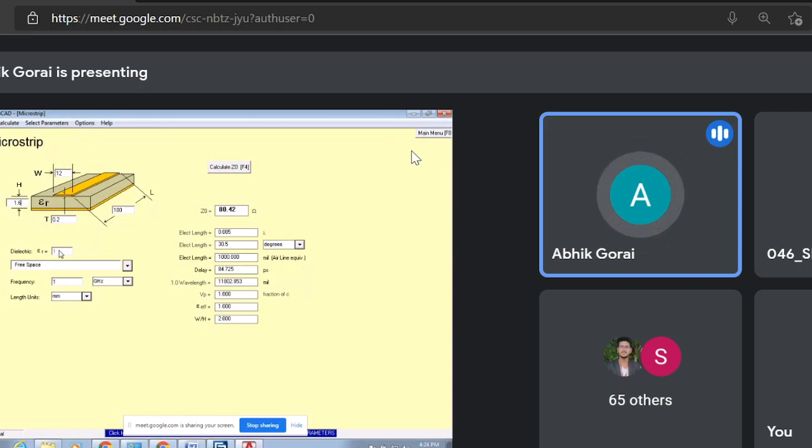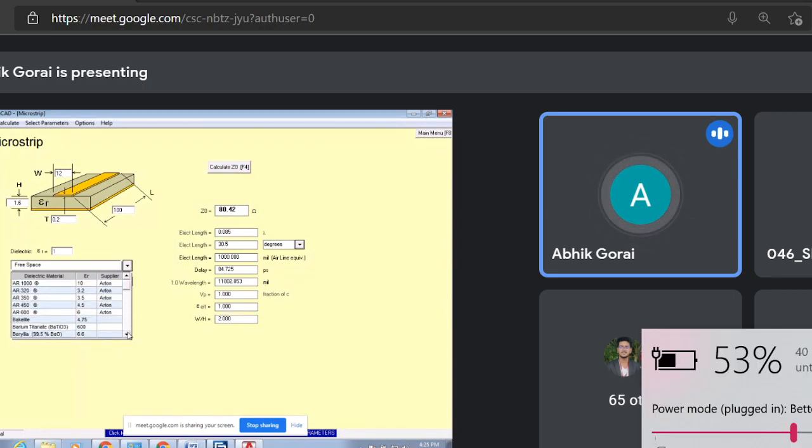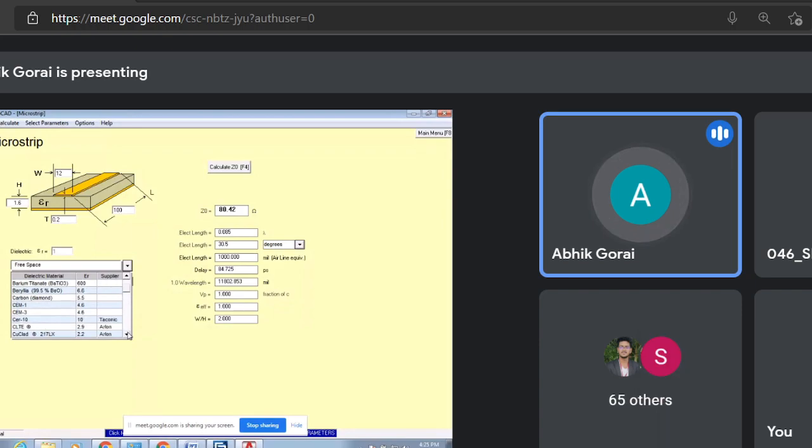Achha. Relative dielectric constant, you can find a drop down menu over here. It is FR4 as I was talking about. So you have to scroll down and see where you find FR4. Let me see. Yes, FR4.